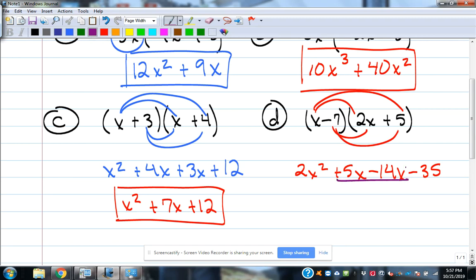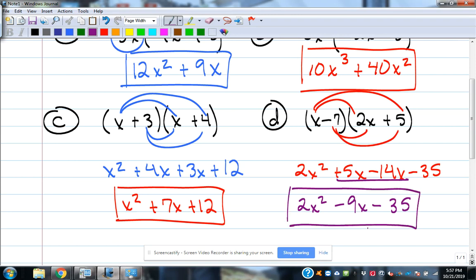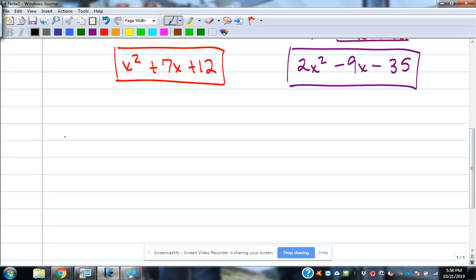Those two guys in the middle are like terms. You get 2x squared minus 9x minus 35. So just the distributive property twice when you have that going on. It makes for things working out pretty nice. And when you write your answers, notice how I've got them in order: highest exponent first, and then go down from there. Descending order is what you want to have that in. So start with your biggest exponent on your letter and go down, whatever letter is in the problem. So let's look at kind of a special one.